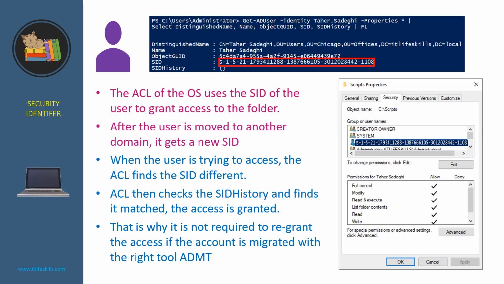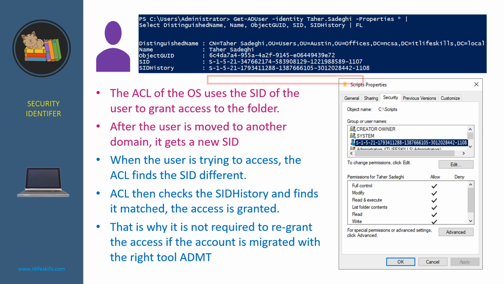After the user is moved to another domain, it gets a new SID. Now, when the user is trying to access, the access list finds the SID different. The access list then checks the SID history and finds a match.